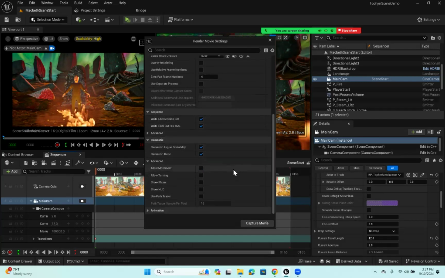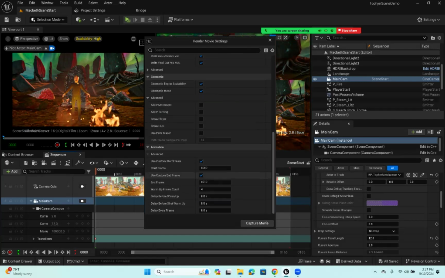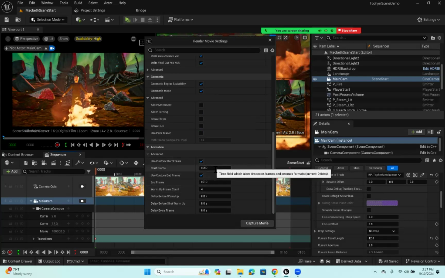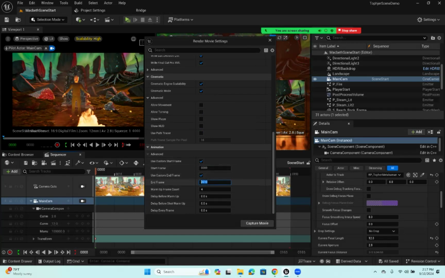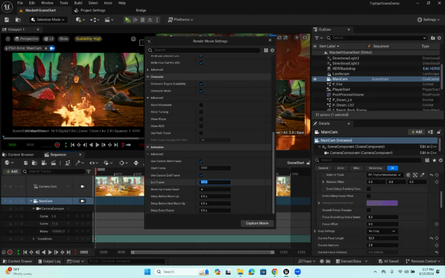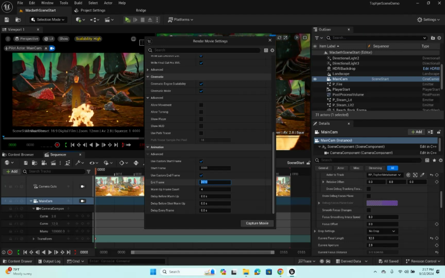And when you open up those, you're going to have a custom start frame and a custom end frame. They'll be grayed out. Go ahead and turn them on. And I'm rendering here from 0 to 0, 0, 10. So I'm rendering 10 frames. Because all I really want is one frame, right? I just want to see what the rendered frame looks like. So I don't need to render 100 frames to get that one frame.